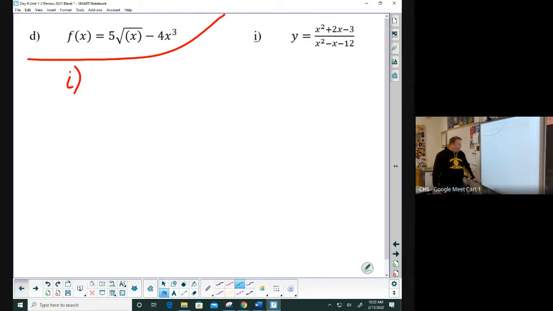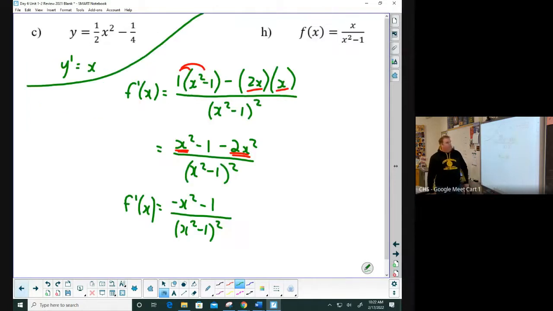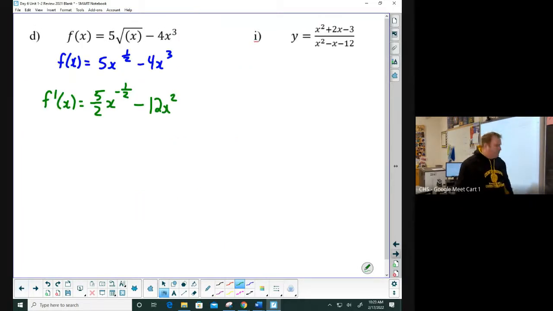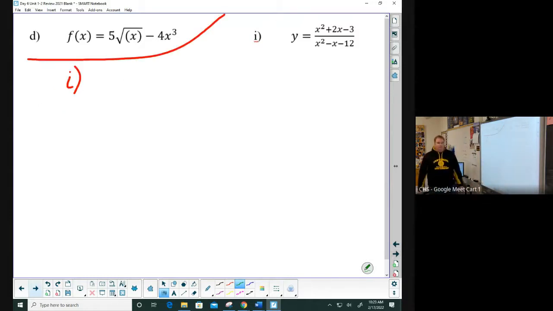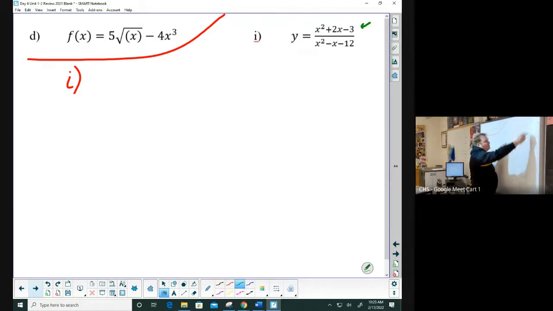So, my argument is if you could do H, then you should be able to do I. Now I know it's longer, but that's all it is. It's longer, not harder. It's no different rule, it's no anything else. It's just a longer polynomial, and you're good at differentiating polynomials. So take the confidence that you actually can do this one, even though it looks harder. Rule is still derivative of the top times the bottom minus derivative of the bottom times the top all over the bottom squared. The only catch is when I differentiate the top, it's going to look a little longer.